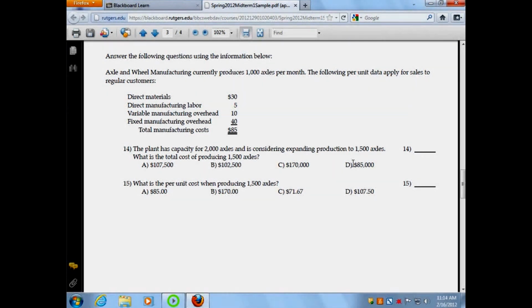You know that your relevant range for the fixed cost is not going to change, because if you move out of one range into another range, your fixed cost will change, right? But in this example, you know that you're going to stay within the same range for your fixed costs. How do you know that? That is right, because your total capacity is 2,000. You're not yet up to that capacity. So as long as you're within 2,000, you're in the same range. Your fixed costs will always be the same. So that's how you estimate that.